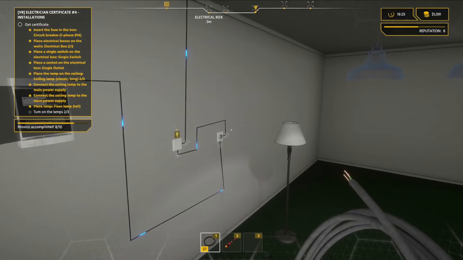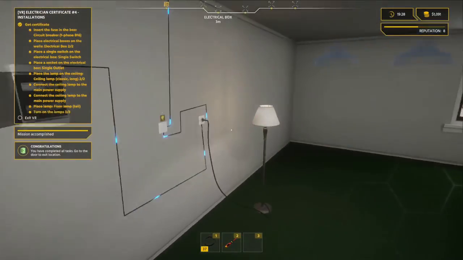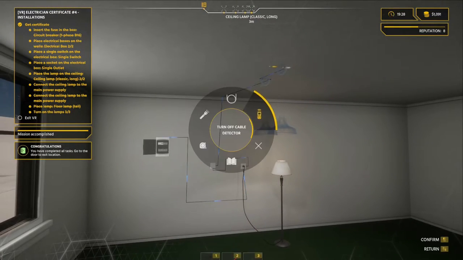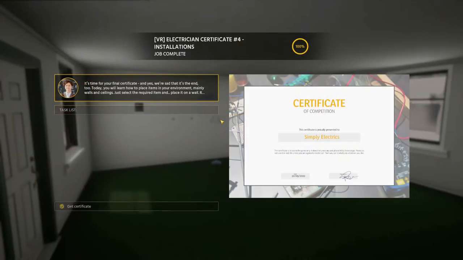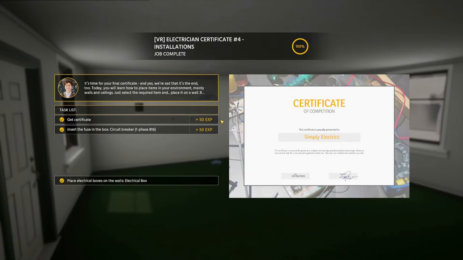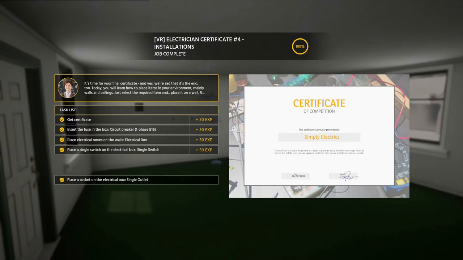Power goes into you. Ah, two out of three lamps. Haha, we did it! Thank God I did it! It was so simple but so hard. We did it. Okay, we have another certificate of completion.